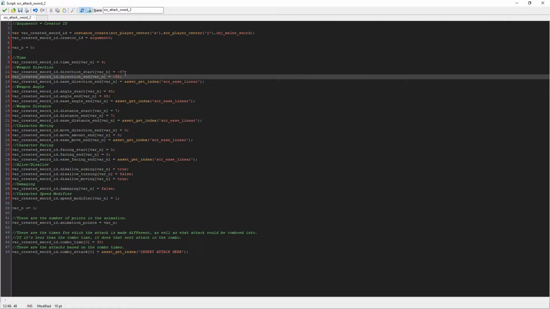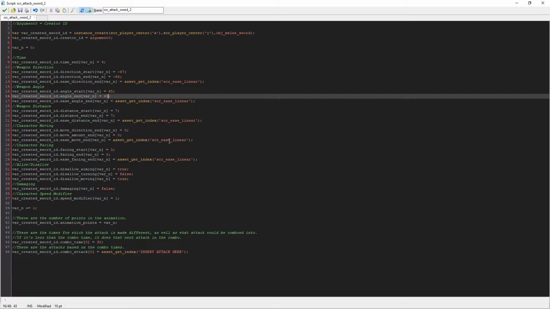We'll bring the sword back inwards just a little bit. We will bring the angle closer to the center as well, so let's bring that to 20 to test.